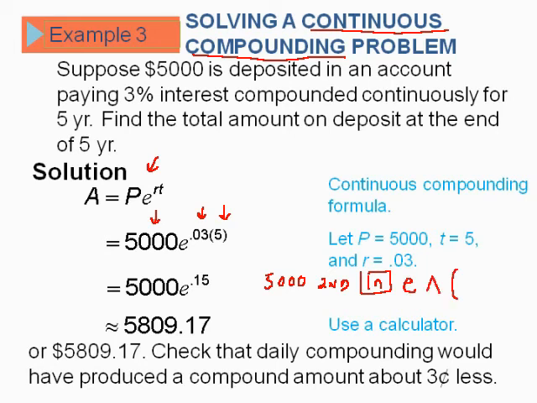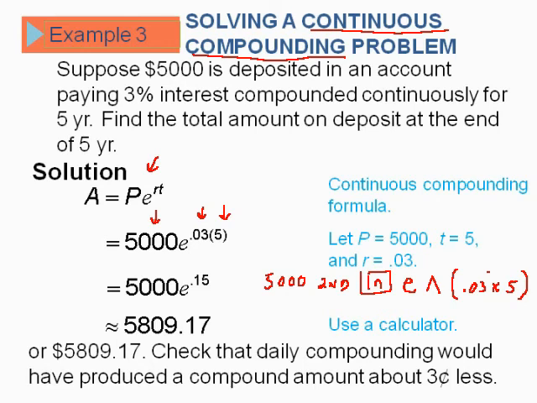And then sometimes it'll even put a parenthesis, which in this case is a good idea because, again, you have e raised to some power. Now, remember, e is 2.718. And then we'll put times 5 here and close. And then you should get about $5,809.17. So always make sure that you're checking your calculator, you're using it, because when you get to that test, you're really going to have to practice a lot and make sure you're getting these in the homework correct.